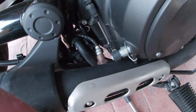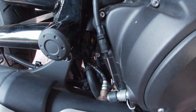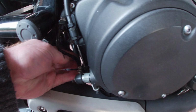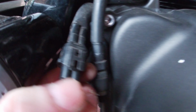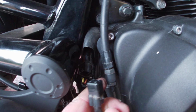And then next, to take that off, the sensor. So the first thing to do is take that clip off. The light's not very good in here. It's like a cable tie, but if you press that bit down, it unzips, take that off, keep it for putting back on, and then unplug that. Now, don't know if you can see or not, but in that clip, see that bit, there's a wee bit in there. You just have to lift it up and it unplugs, and then unbolt that with a spanner.